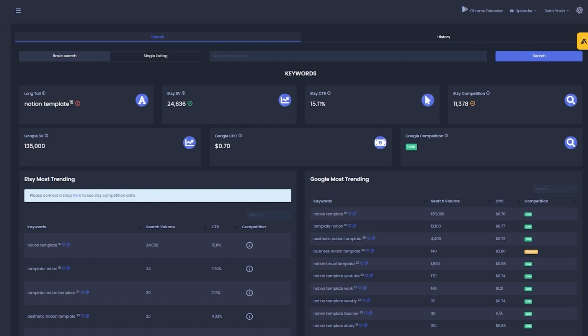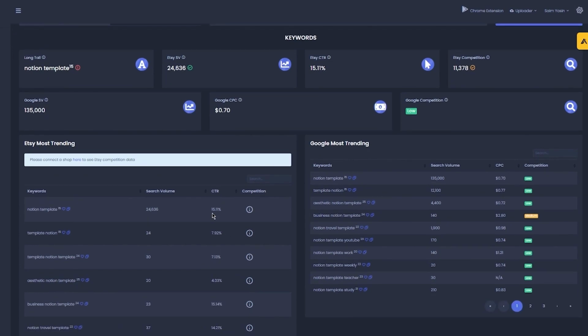Now, when we've talked about that, let's go ahead into competitors' data. We can be using our competitors' data completely ethically. There are no laws being broken over here, and we can use it for our own advantage. Now, right below these 3 categories, we can see different things like average views. Down here you can see average views, likes and photos for the keyword phrase that you looked up, in our case, Notion template.